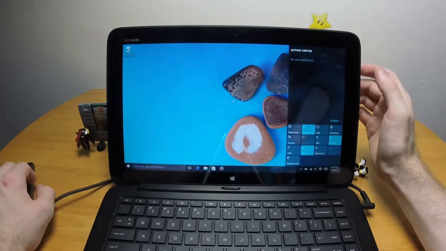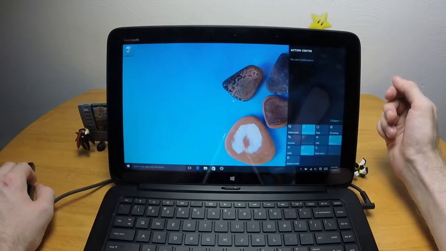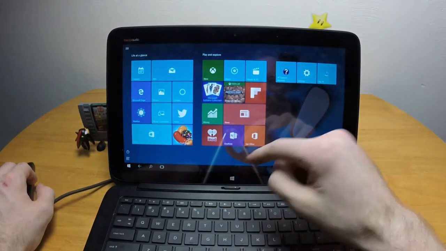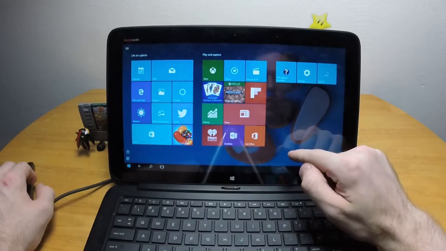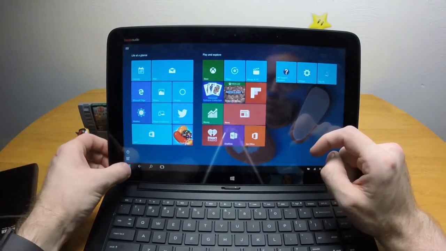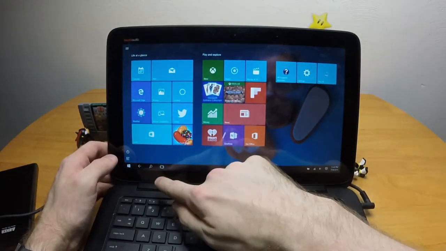Our Action Center. Think of, you know, like the swipe down thing you have in your phone? That's what this is. This is the notification thing. Alright, so we have tablet mode, which if I click on it, it uses the start screen. No, I can't. Are you kidding? Seriously. There is no desktop. When you're in tablet mode, there is no desktop. No. That's it. And I can't do anything else. What the fuck?